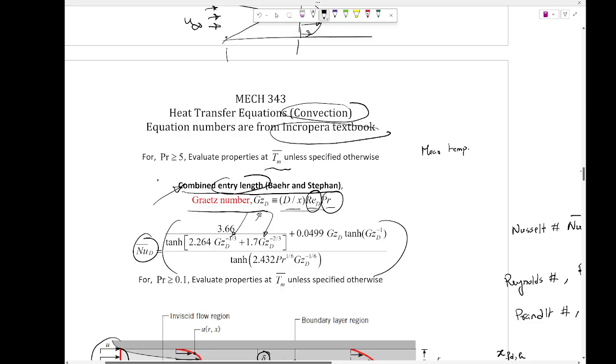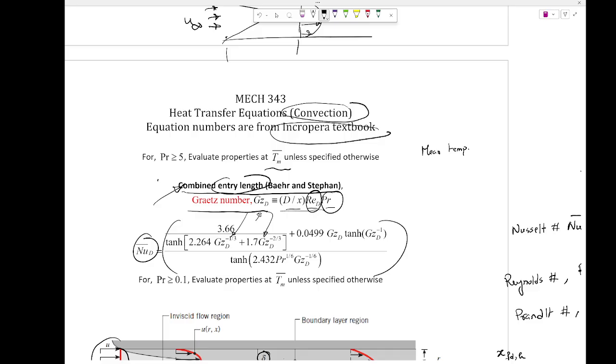And then I showed what if you are not interested in the mixed layer. You are only interested in the entrance zone. Remember, I showed you that equation, 3.66 plus and so on, the Reynolds combination. That one is for the entrance zone. So what is left now? You have the laminar equations. You have the entrance zone equation. You have the combined equations. What equations are missing? What more equation would you like to explore?